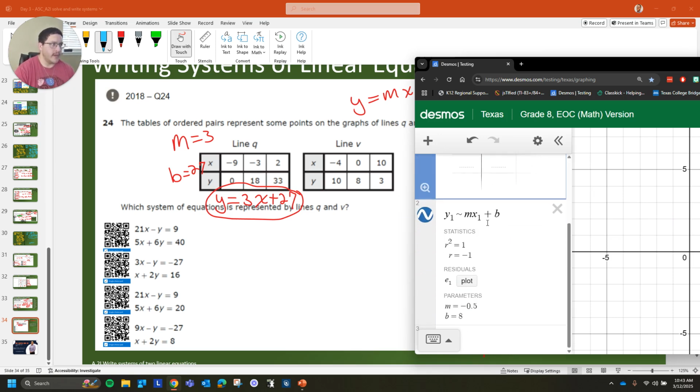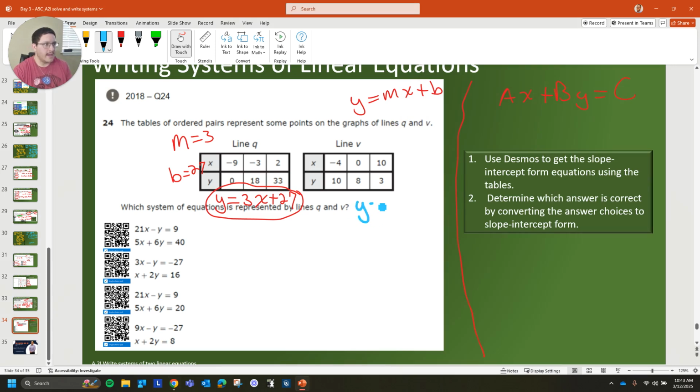And then for this equation, we only have to type it in once. You could just leave it there for the rest of the time, and it'll autofill as long as you're using the exact same table. So now I'm going to look over here and notice the m value is -0.5, and then the b value is 8. So y equals -0.5x plus 8. What is -0.5? Well, that could be a fraction, but we're going to leave it the way it is for right now.